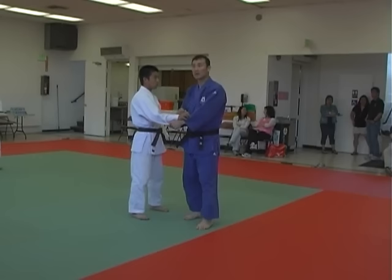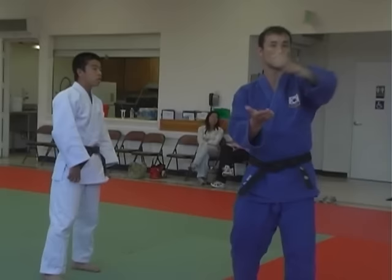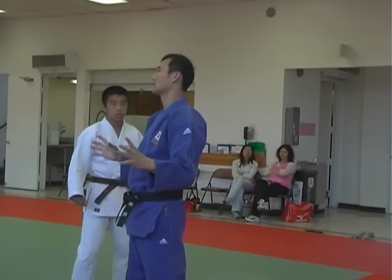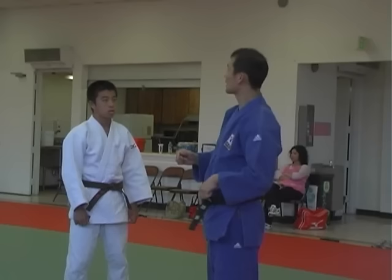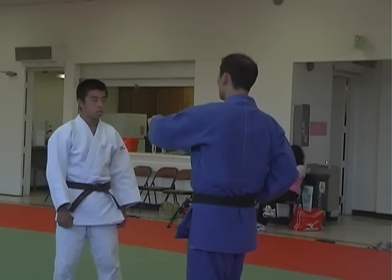Right? Understand? And when you pull the sleeve up, you have to use your wrist. You have to use the wrist like this. Right there. Turn your wrist like this. Because you have to be able to use your big muscle rather than small muscle for your technique. Back muscle is much stronger than front muscle. So you have to use back muscle all the time to pull your partner.